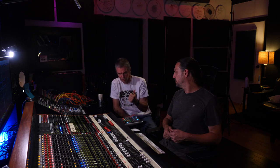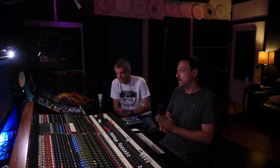What do you think of it on guitars? Guitars were great. Had a nice mid-range push and still had some silk. Acoustic and electric was awesome. Yeah, the acoustic I really liked because it was round, but it still had that silky airiness on the top of it. Just very nice to listen to. The bass was great too.